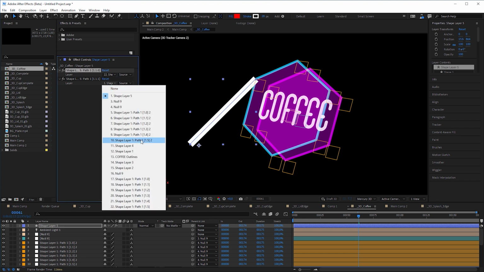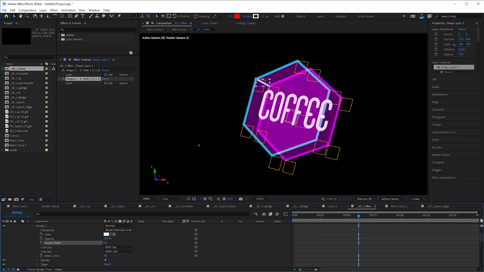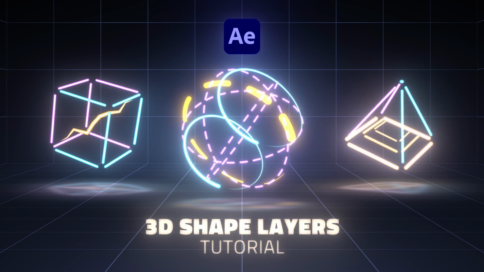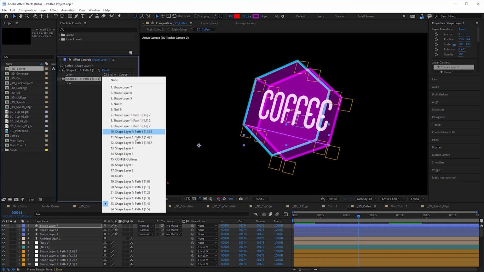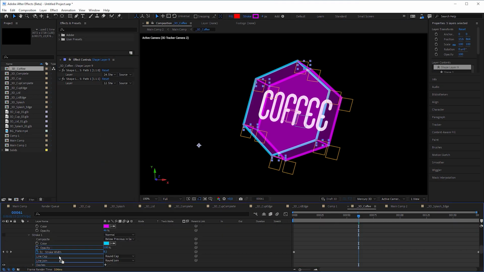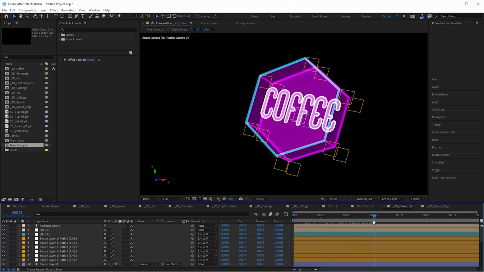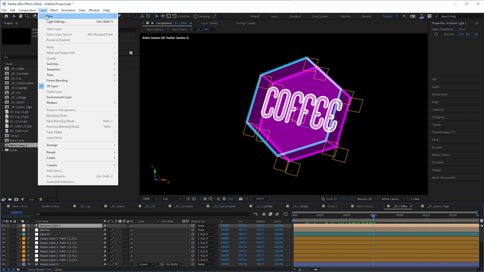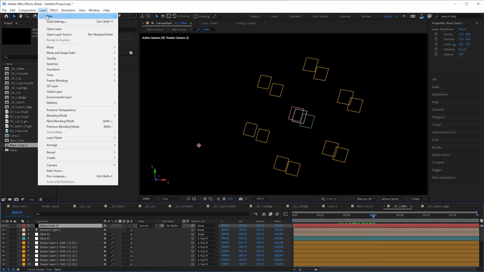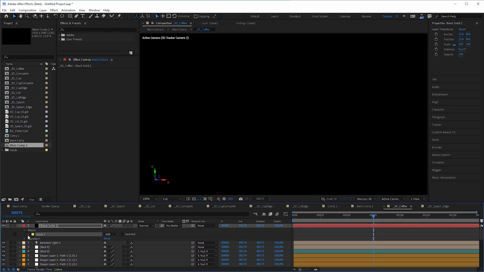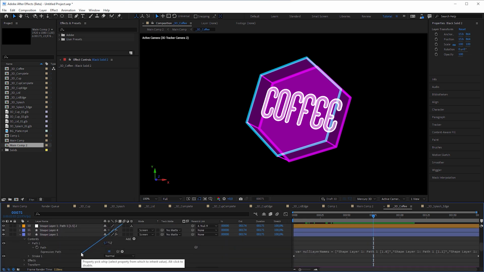I know, it's a bit too rushed, but you can watch my 3D shapes with shape layers tutorial where I explain this technique step by step. But sorry guys, I have one more thing I want to share with you, especially with all the Saber plugin fans among you. Create a black solid, add a new mask to it, and expression pick whip the mask path to the polygon's shape path.